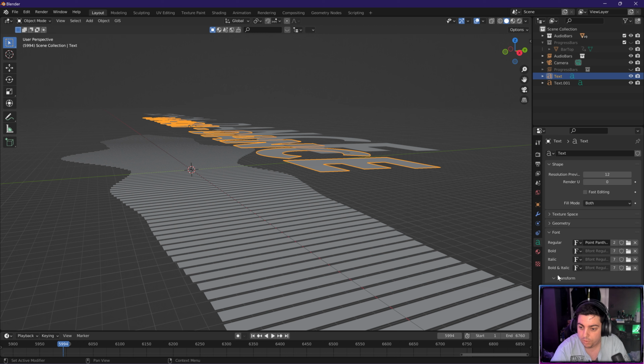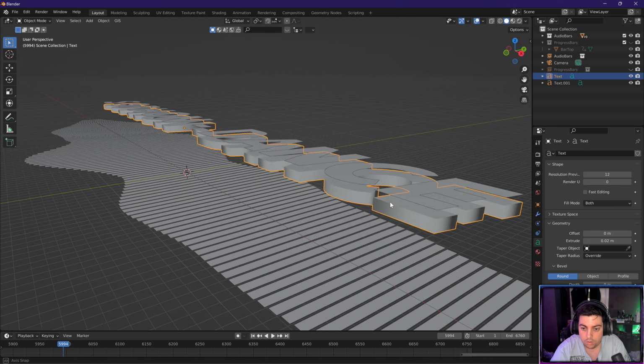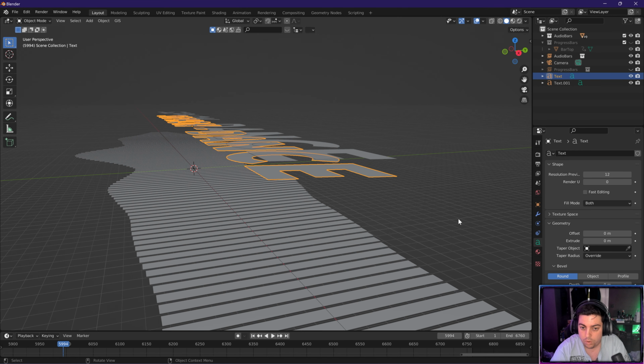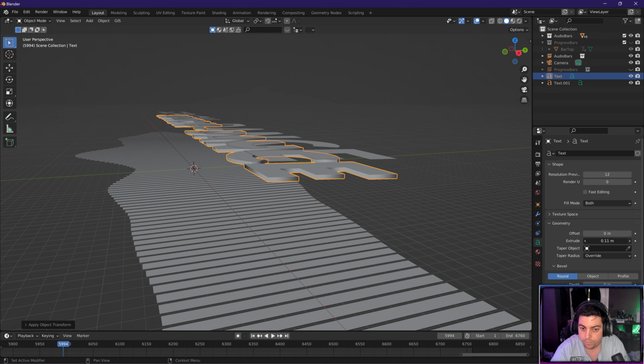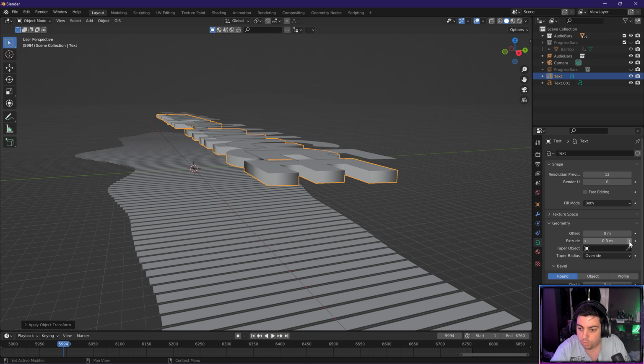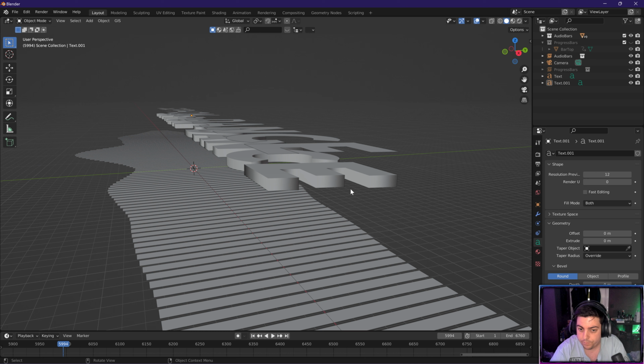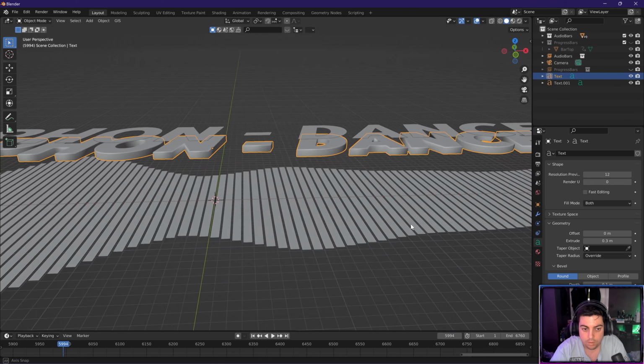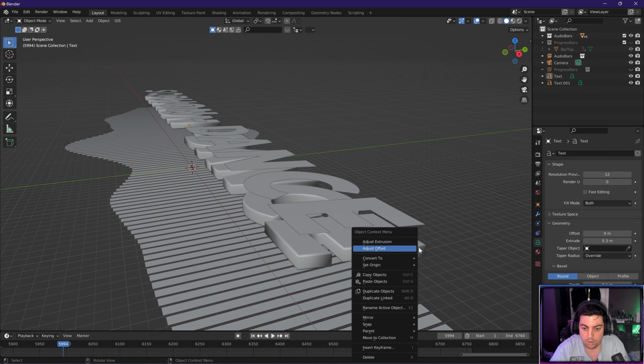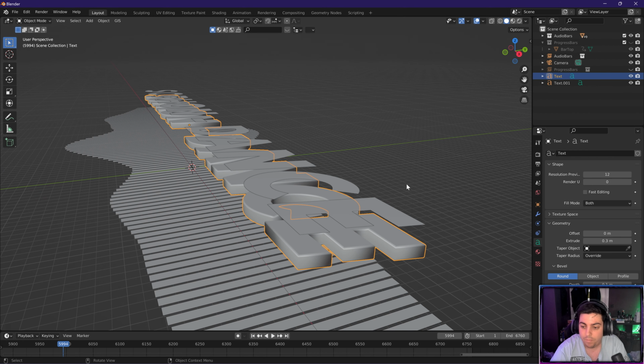So the bottom one is going to be solid. So let's go to Geometry and Extrude. Probably want to apply the scale first, so Control A, Scale. There we go, that's better. If you don't apply the scale, you get some really weird ratioing, which we don't want. Nice, 0.3 meters. That's good. Bring that up a bit more. And let's add a nice bit of beveling. 0.1 meters, that's good. And don't shade smooth, because you can't.